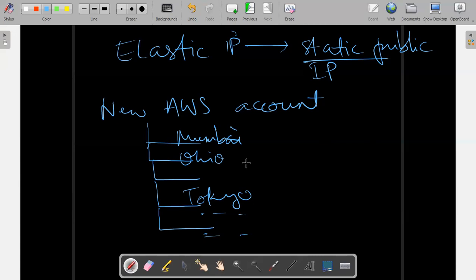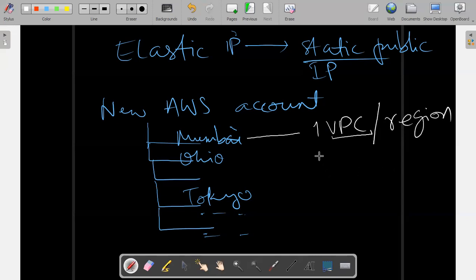Whenever a new AWS account is created, the regions visible are based on the location of the user who created it. And whenever the account is created and the regions are getting created, in each region, by default, you will get one VPC, that is a virtual private cloud. This will be explained later, but I'm giving you some facts here, and whatever work we do will be based on those facts. One virtual private cloud per region.